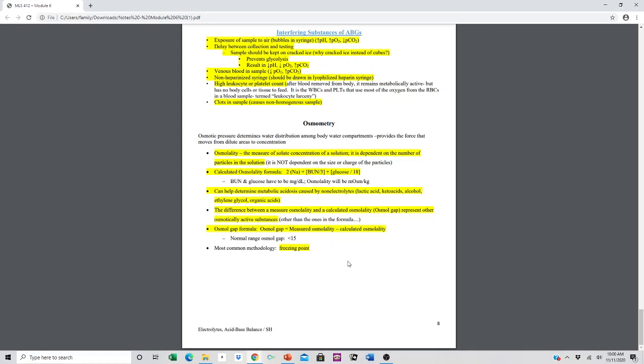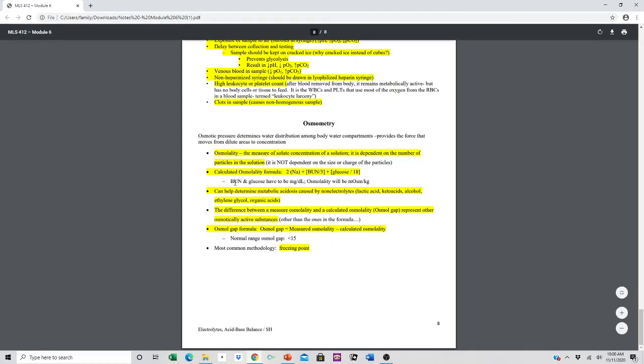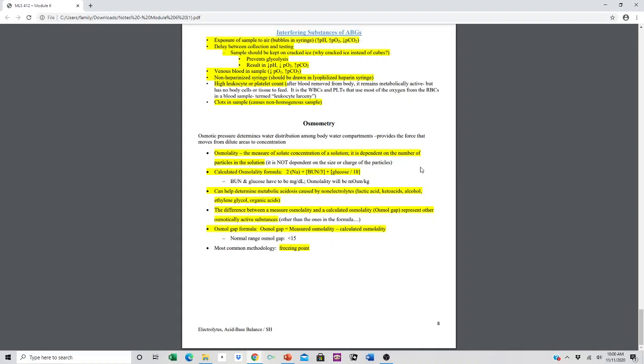So just a little refresher here of the definition of osmolality. Probably never thought you'd see that again after your chemistry classes were over in Kirkman Hall, but osmolality is the measure of the solute concentration of a solution. So how many particles are dissolved into that solution. Osmolality does not differentiate the size of the particles. It doesn't care if they're ions or non-charged. It is simply how much of it. What is the mass? The number of particles dissolved into the solution?